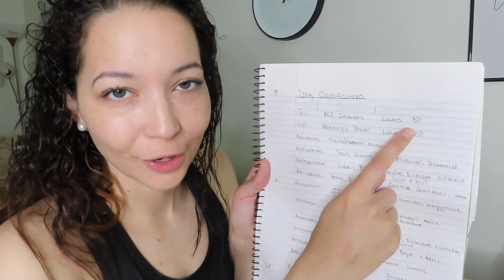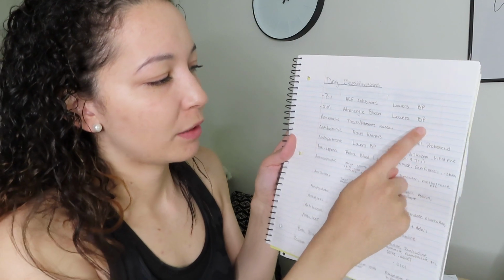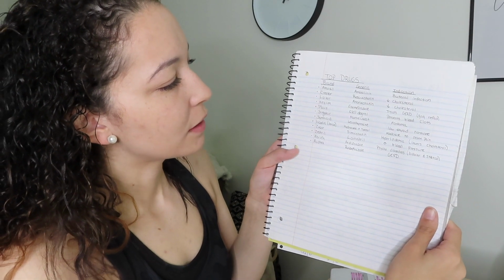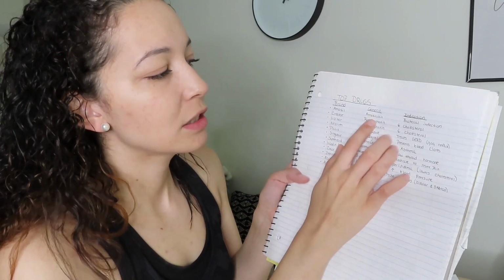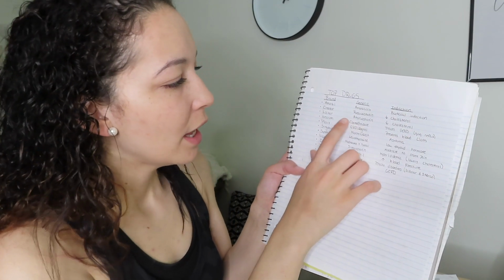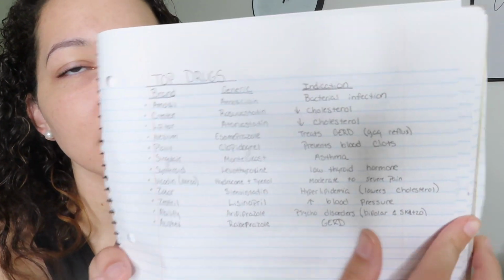Also, I did drug classifications towards the end. So I wrote like Pril. So if it ends in Pril, like lisinopril, it's an ACE inhibitor, and what it does is lowers blood pressure. So I kind of separated them all. Olol is a beta blocker that lowers blood pressure. So then I did some top drugs, the brand, the generic, and the indication. So what it means. So obviously amoxicillin, that's an antibiotic, so the indication is that the person has a bacterial infection. The statins lower cholesterol. I liked using the arrows for lowering because I would remember an arrow better than writing lower. I don't know why, I'm just weird, I guess.